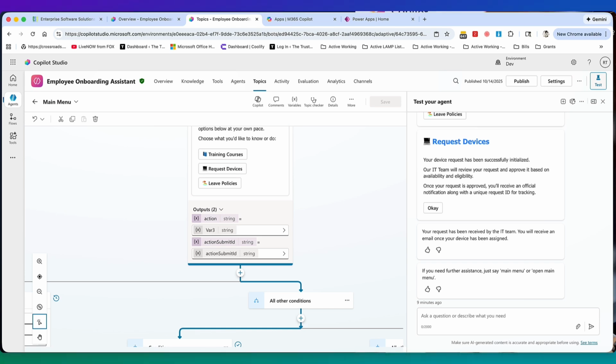Now it's your turn. I want you to look at your HR and IT departments and think about the single biggest manual data entry task you can convert into a Teams or a Microsoft Copilot adaptive card today. Tell me what part of the onboarding process, the personal data collected, or the device requests that we covered would save your HR team the most time.